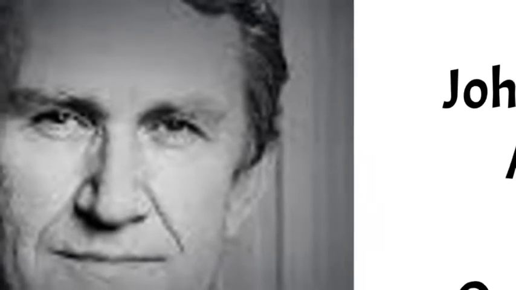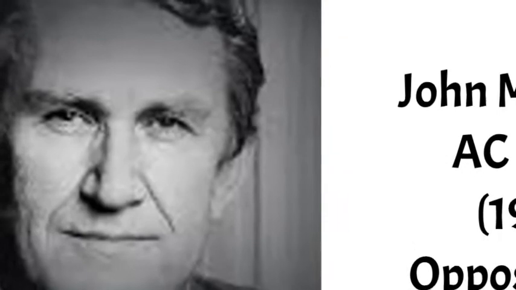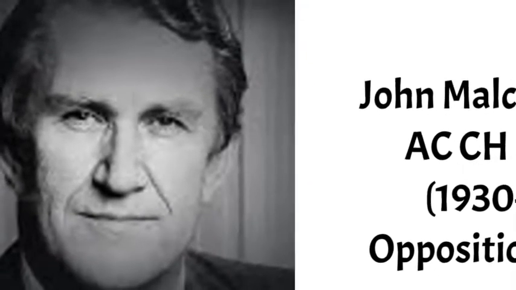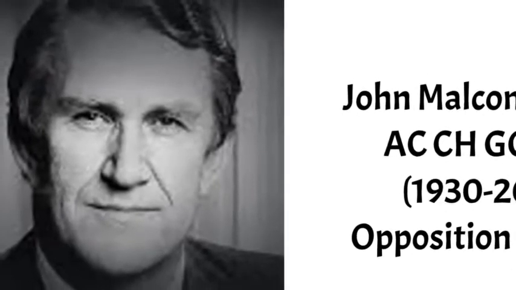Firstly, let's look at the individuals involved. Number 1, Mr. John Malcolm Fraser, leader of the Parliamentary Liberal Party and leader of the opposition from March 1975, after winning leadership from Mr. Billy Snedden. Fraser would go on to win the 1975 election post-crisis and would remain in office until March 1983. Fraser probably did the least and benefited the most from this whole ordeal.